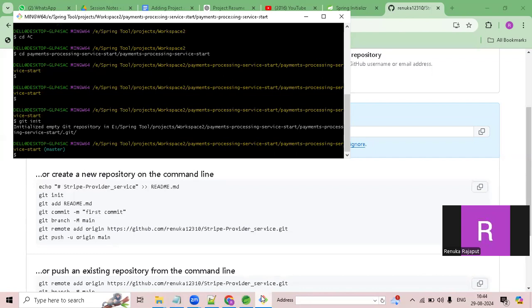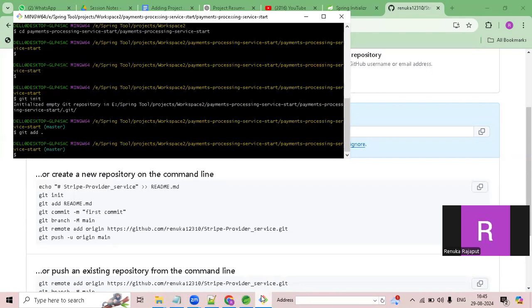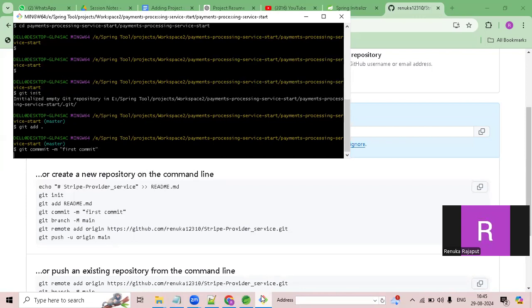After the git init command, I will use git add. I will add this file to the local repository, and then to the central repository. After adding, now I will commit this one: git commit -m "first commit".